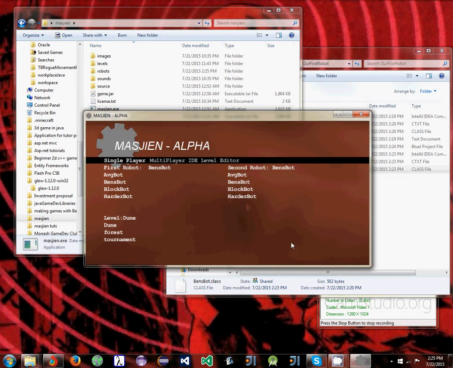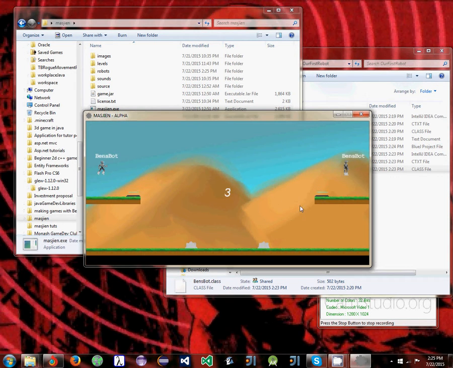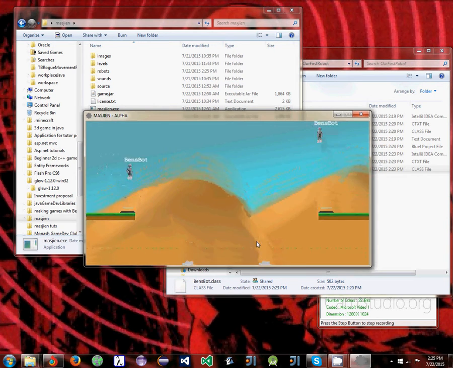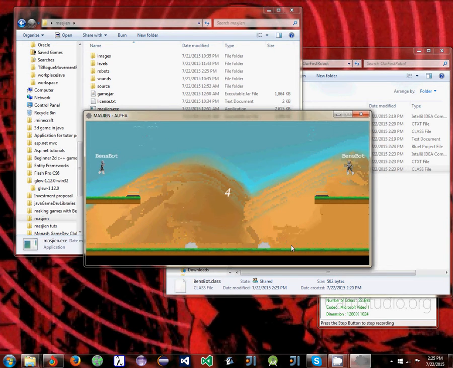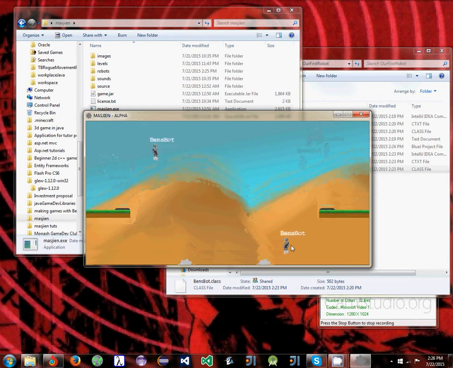And now let's see what these bots do. What they should do is just run to the other side of the map. So if we start, here are our two bots. They should both run the opposite directions. And how cool is that? They do what we want them to do. They can't jump over swords or anything yet, but they can run in a different direction, which is fantastic.